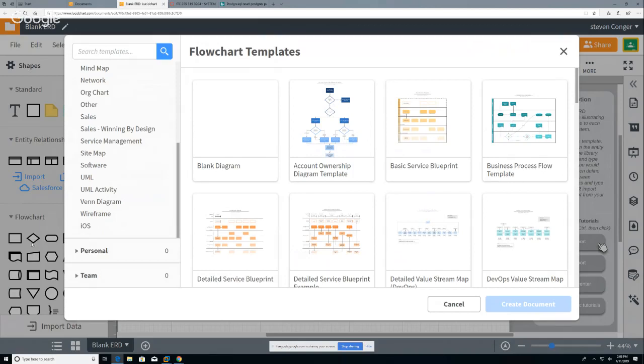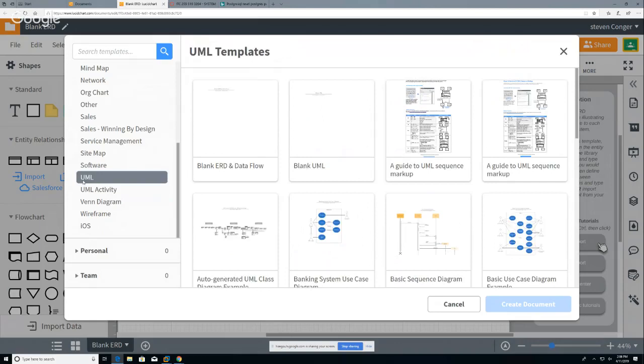UML, as I said, is the Universal Modeling Language. The idea was to take all of the different kinds of diagrams that these businesses use to diagram systems and software, and make a standard set of diagrams that would be communicated across systems easily.